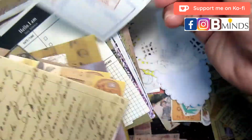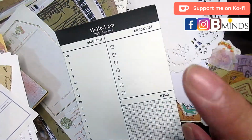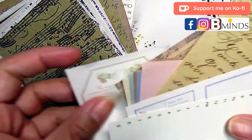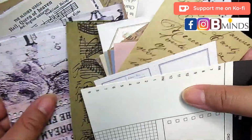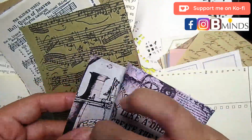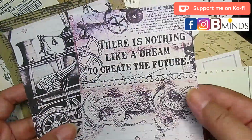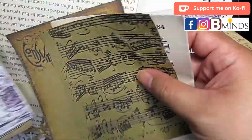Alright, okay, so we have some checklists here. I do not actually do bullet journaling, that's why it's not working for me. Okay, and I will show you how I do my journaling, because bullet journals and schedule journals are not working for me. Okay, so these are some good papers I could put in as my background and design.